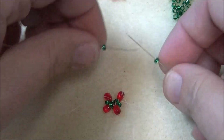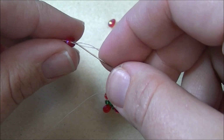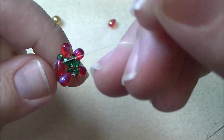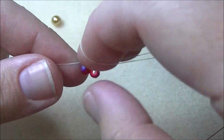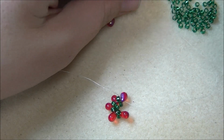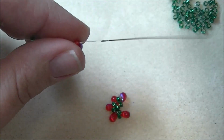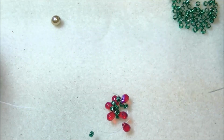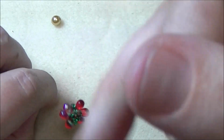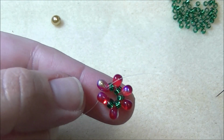One 8 onto each needle, pick up one teardrop, cross opposite ways through the teardrop, and one more time, one 8 onto each needle, and then pick up one teardrop and cross opposite ways through the teardrop. So that now, when you pull, you should have 6 teardrops that look just like this.